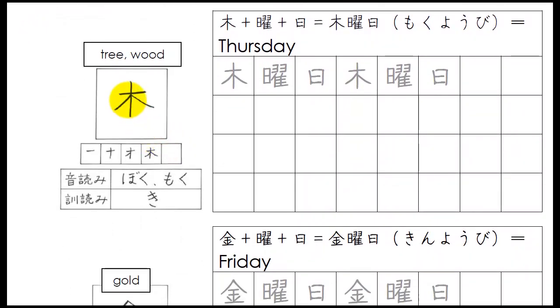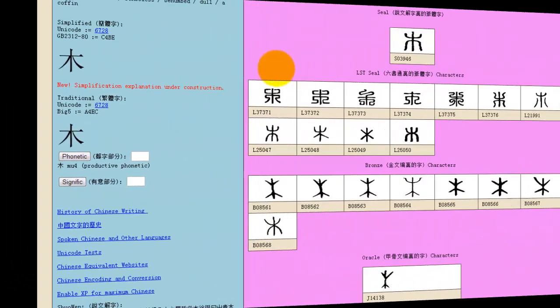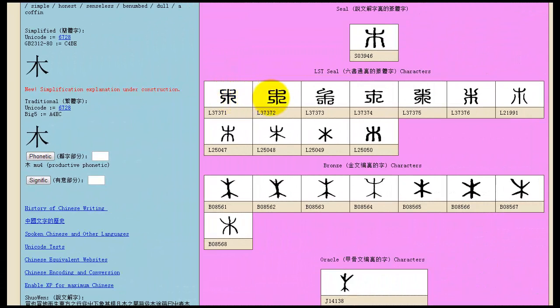Now you can see over here is the kanji for Thursday, and the one they choose to use has a core meaning of tree or wood. And in fact, it really does look like a tree, doesn't it? These are the ancient pictographs, and you can see, well, these are not quite as tree-like as the modern one actually, but if you move down you can see that these characters here are starting to look very much like trees. Quite primitive representation of trees. And what we've got today is very much like this.